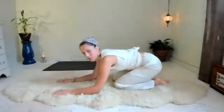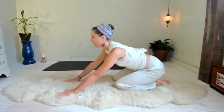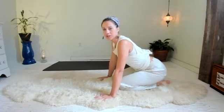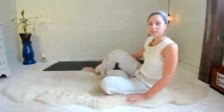And then from child's pose, you can start to look up and bring your hands on either side and a little bit in front of each knee. Now, if this position is not comfy for you, then come out of it and just sit in easy pose. And you can have your hands on the knees right here.